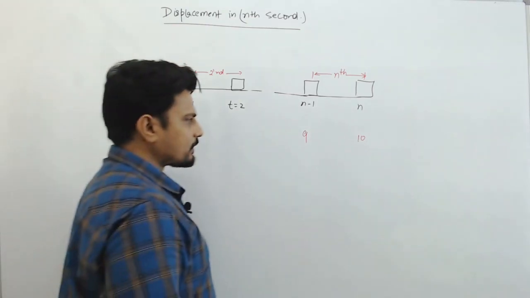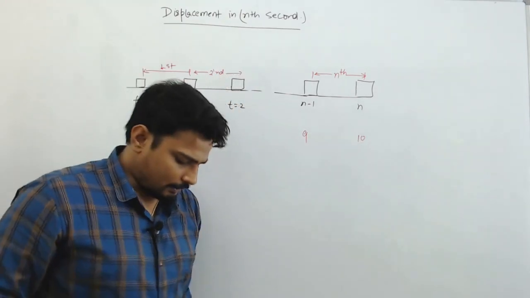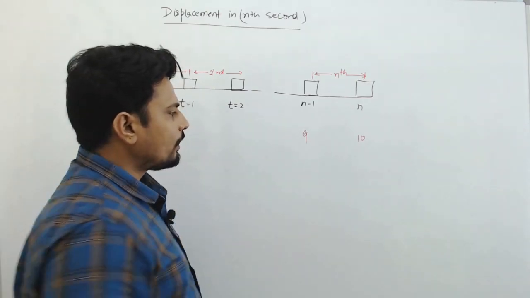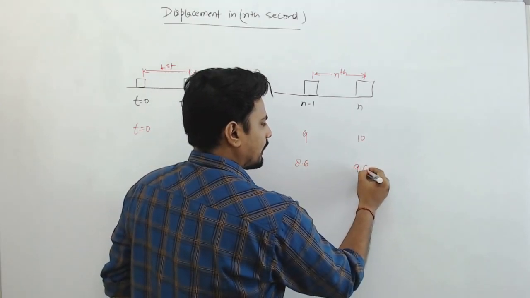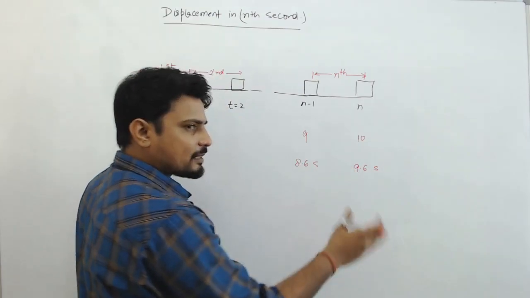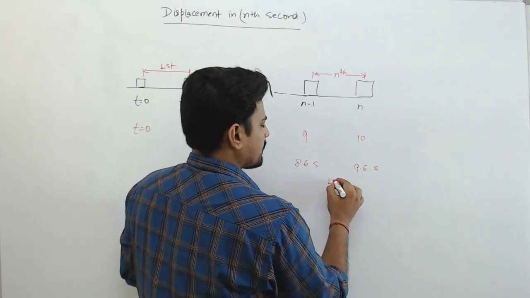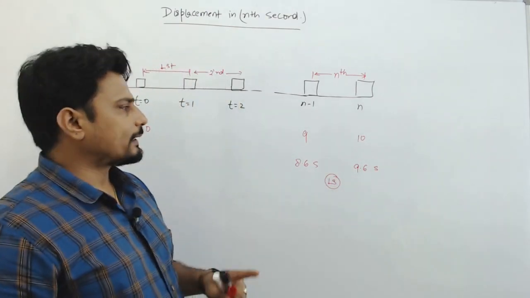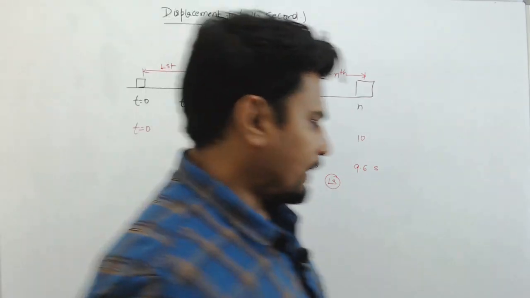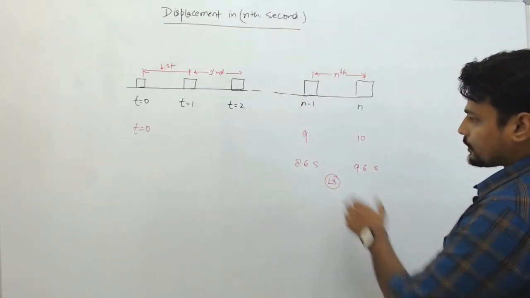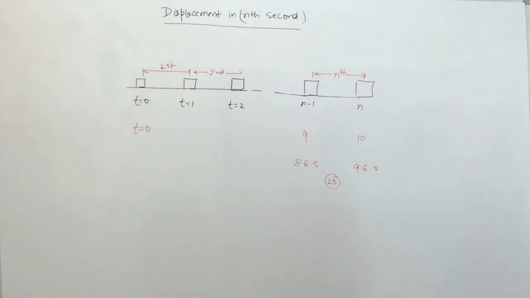Now one common myth that floats around is that the time has to be the integral value. Well, absolutely wrong. There's nothing as such constraint over the time. It could also have been 8.6 second, and this can be 9.6 second. It could be any decimal number. What is important is that the difference between these two has to be 1 second. Not that time cannot be decimal. ऐसा कोई constraint नहीं है. All good जी? The only thing is that the time gap should be 1 second. ये 1 second होना चाहिए, and everything could be possible. आगे बढ़ते हैं.